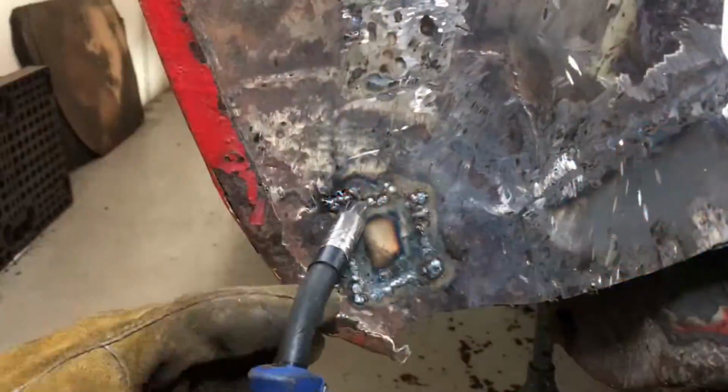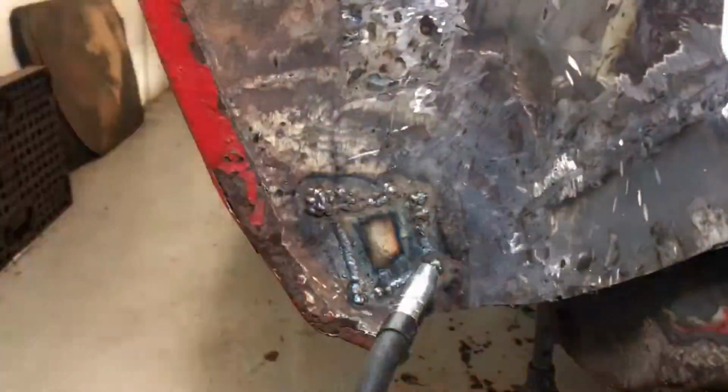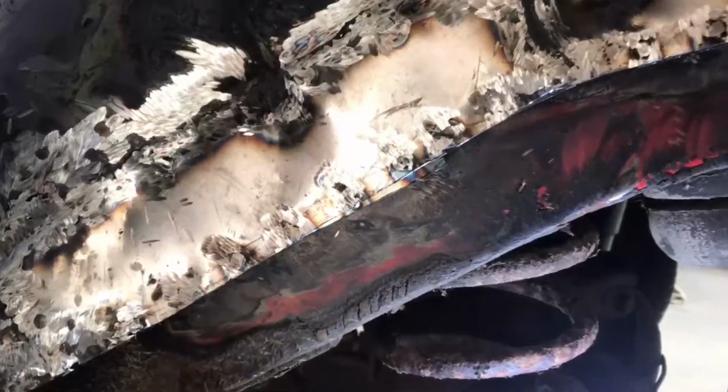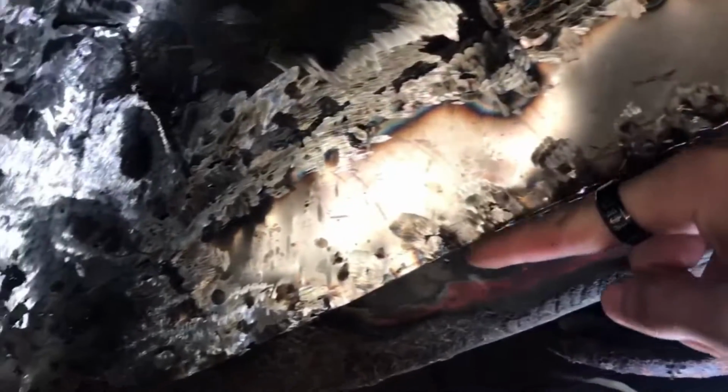Unfortunately, right here, I'm working a little bit more than I would like to because it kept on making a little hole. Either it's because I'm new to welding and new to all of that, but it could also be because of the rust, and it was just a thin piece of metal I was welding, so it kept on making a hole. And as I said earlier in the video, I'll have to cut out this little lip because it's just a little too long and I have to make it the right way. The right height and yeah, the right length.